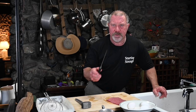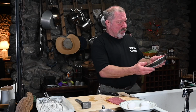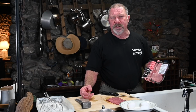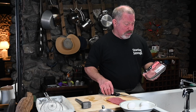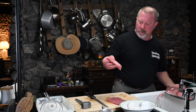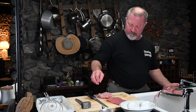I'm going to make some beef chicken fried steaks, and I'm going to make some pork chicken fried steaks. And now, I'm going to show you what I'm going to make the chicken fried steak out of. This is what they're calling at the store a boneless pork ribeye chop. All right? It's boneless because I'm going to tenderize it. And I don't want the bone in there. This is what I found at the store last night and what I wanted to buy at the store. So look at this. See this? This is the way the chop starts off. All right?